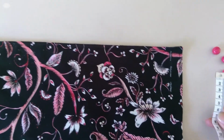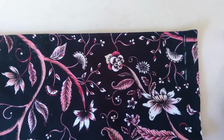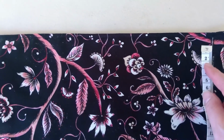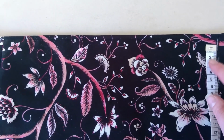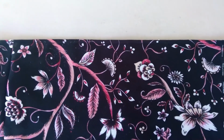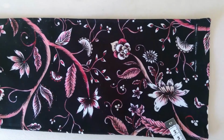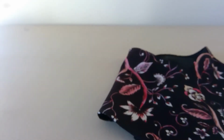For these buttons, which are 12 to 13 mil, I've decided I'll put them 2.5 centimeters apart from each other. And then I've sewn the buttonholes. And then we come to pop them into position.